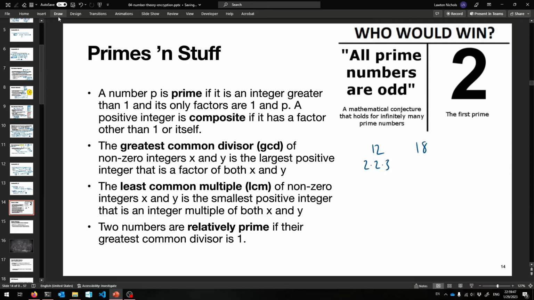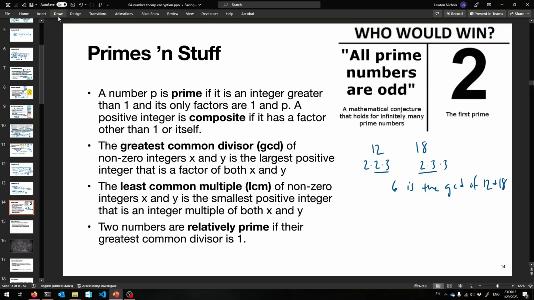Well, the way you do that in math, maybe you learned this, was you just factorize both of these. 12 is equal to 2 times 2 times 3, and 18 is equal to 2 times 3 times 3. And you just highlight whatever they have in common. So there's a 2 times 3 shared by both 12 and 18. And so that means that's the biggest number. 2 times 3 is 6. That's the biggest number that divides cleanly into both 12 and 18. So 6 is the GCD of 12 and 18. All right, that's how you find it in math, at least.